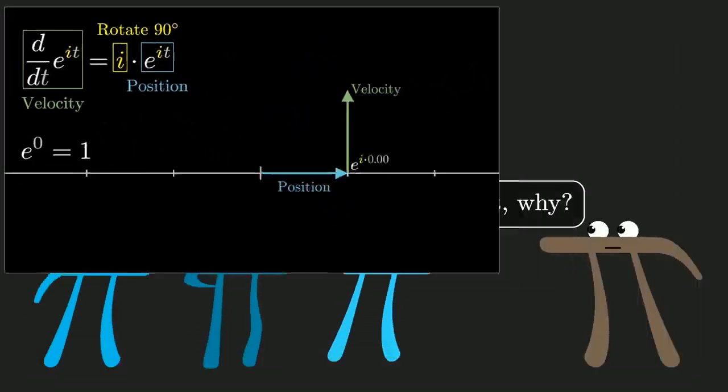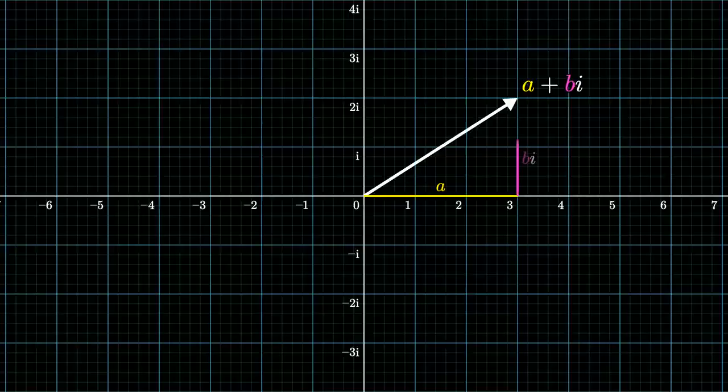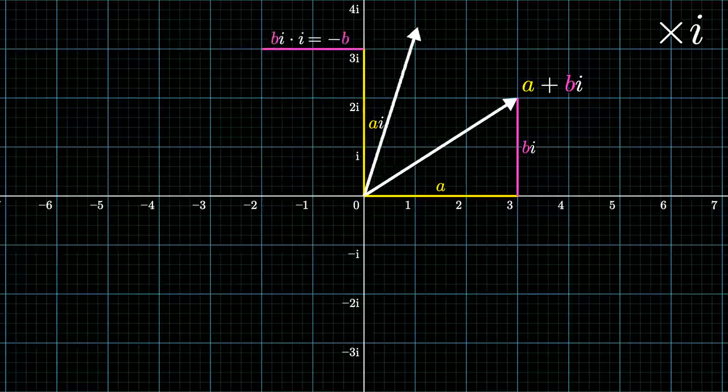For anyone who's a little bit rusty or needs a quick review with complex numbers, let's say you have an arbitrary complex value, a + bi, which you typically draw in the 2D plane like this. The easiest way to think about multiplying by i is to go component by component. a times i ends up on this vertical imaginary line, and then bi times i is bi², which is -b. This is where you actually use the defining property of i. And you'll notice each of those two individual components is rotated 90 degrees, so the sum as a whole also has to get rotated 90 degrees.